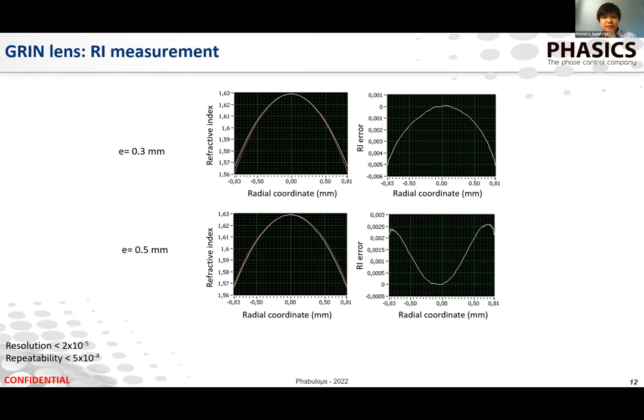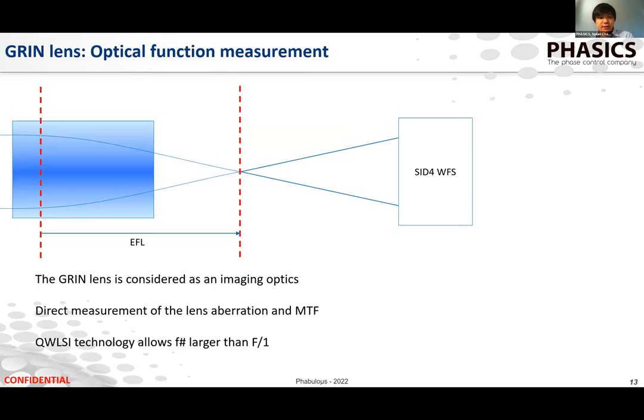You can see here that you have a difference in curvature in the same direction. And you can see here something that looks like the donut shape that was mentioned before. That is typically the difference between both, and it looks like spherical aberration. We have here some information about the precision and the resolution that we have on this kind of measurement. So this is for the first aspect. We can really perform a direct measurement of either the structure shape or the refractive index of the component. And then we can also characterize it as a regular lens.